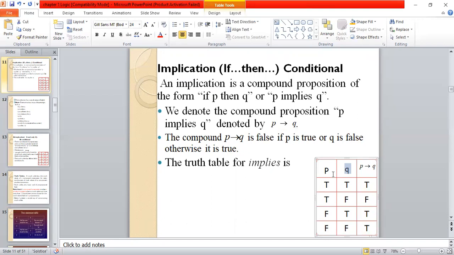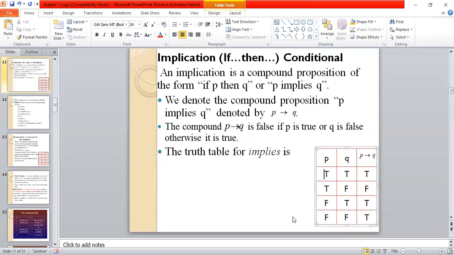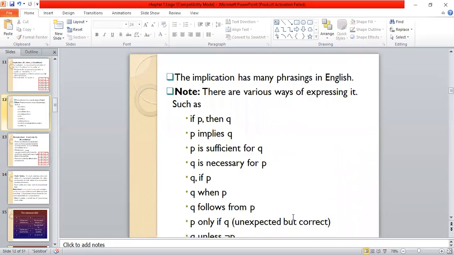Otherwise, in the other possible cases, we get a true value. So true implies true is true. True implies false is false. False implies true is true. False implies false is a true statement. So this is how implication is used.